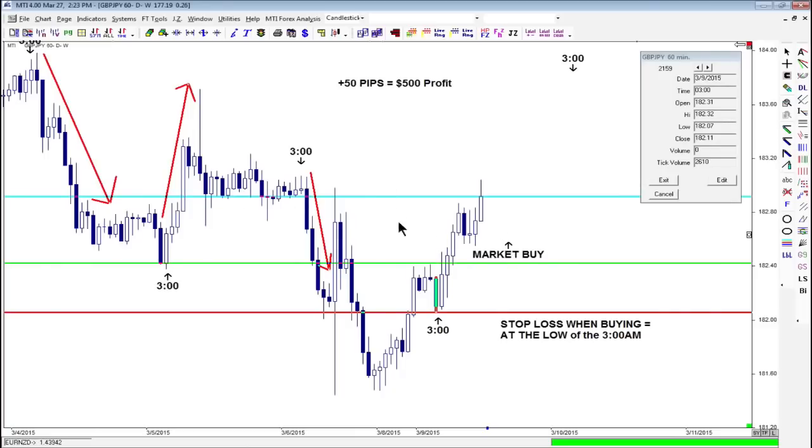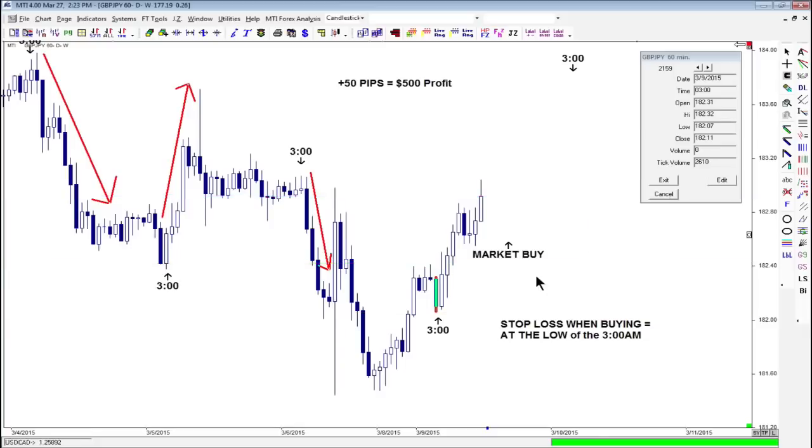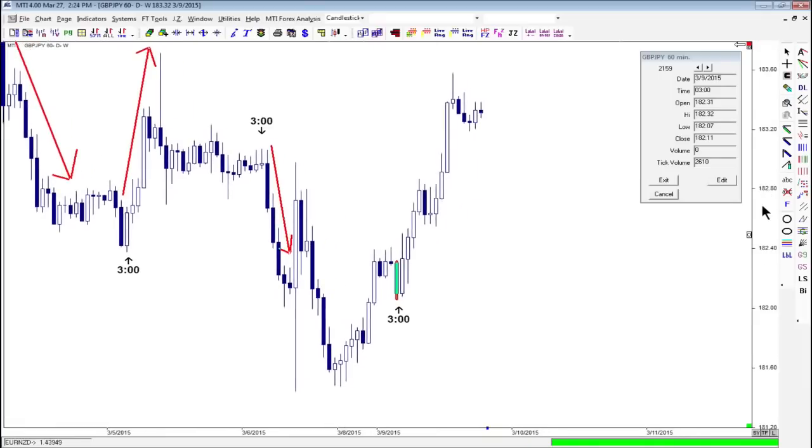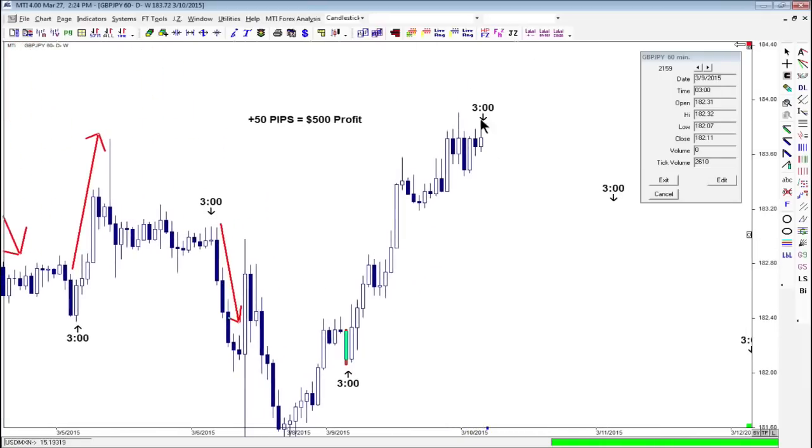What we're going to do right now is let's go ahead and advance this. Let me clean up my charts. Let me delete all this here. And I'm going to show you this on a couple different trades here. So we're now looking for the close of that next 3 a.m. candle. For time's sake here, I've gone ahead and marked where each one of these 3 a.m. candles are.